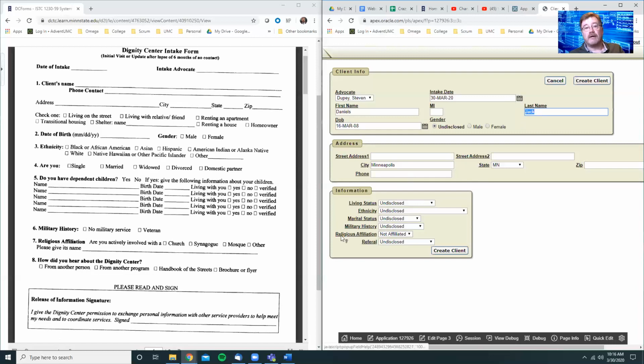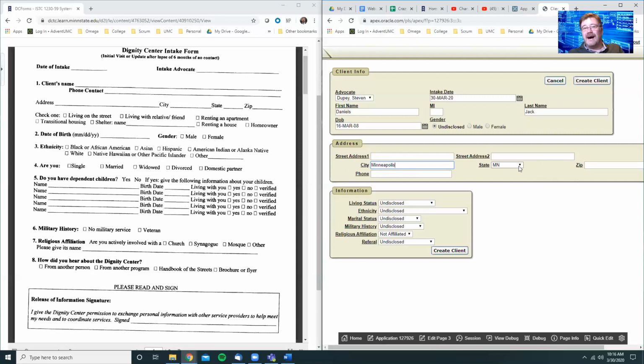And then what would happen in theory is that as this person kept going through the system, we'd get more and more information as we went. But Jack doesn't have a street address, so we're going to leave that. The city, rather than leaving it blank, I'm assuming because the Dignity Center is in the heart of Minneapolis and because the demographics of the clients are likely going to be in downtown Minneapolis, I have made the assumption, I've auto-filled it to be Minneapolis. And of course, I've autofilled that to be the state.